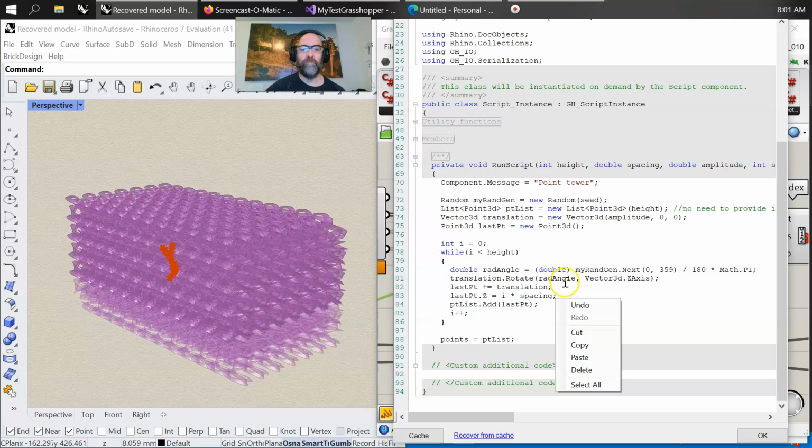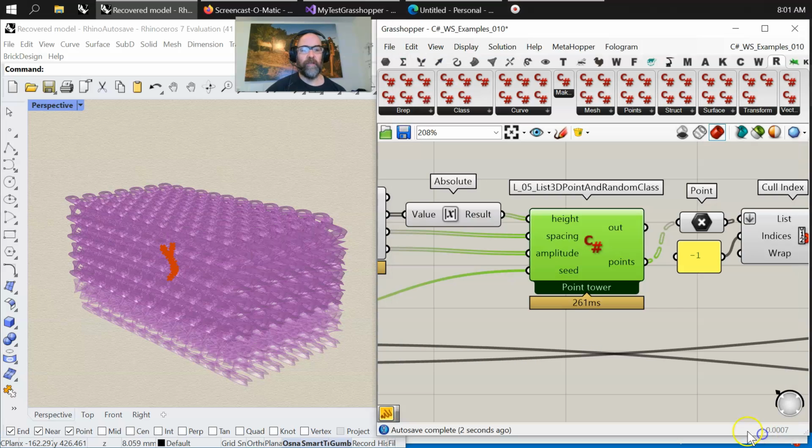And I'll have a translation which deals with the radiant angle and the vector axis, which I've created. And you'll see that inputted, and that should be up here, up in the top. And then I am appending that to the list and ending up with the data in a p-list. Let's close that out. And you're ending up with different data as it's processed through as a set of trees.